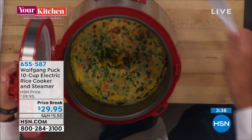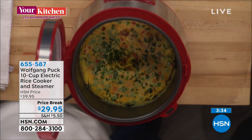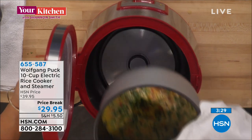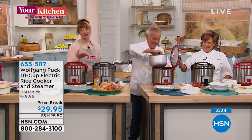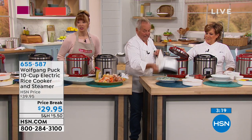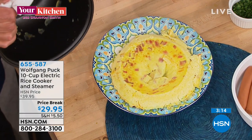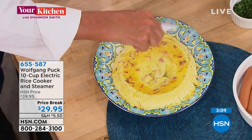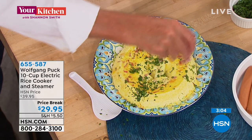Here we're making a quiche with no crust. Let's see if it's cooked enough. Tom says his kitchen's name should be Wolfgang — that's very cute. Wolfgang's last look at his today's special is coming up in just a few minutes. Look at that — like a quiche but no crust. So easy, simple, and perfectly done. If you want a little more of a crispy crust, you just hit that lever again — it's a set it and forget it machine.